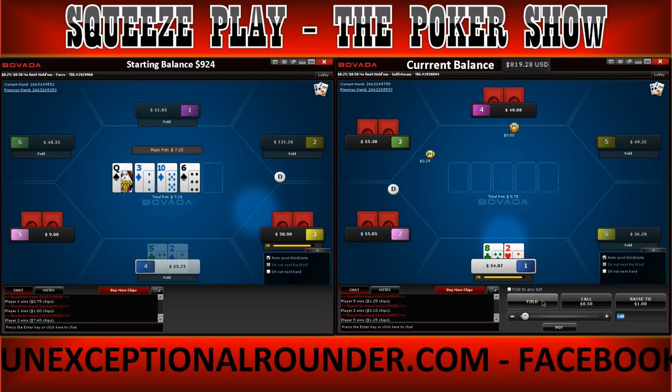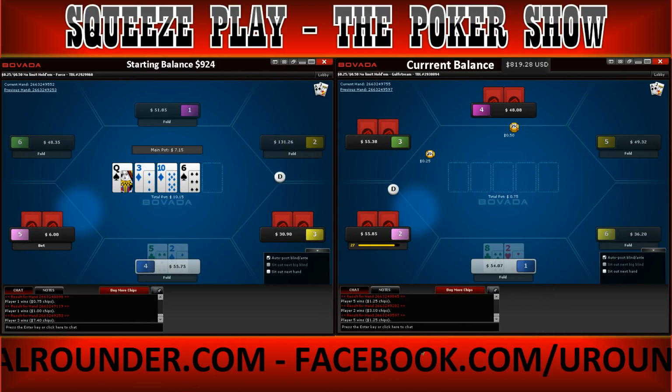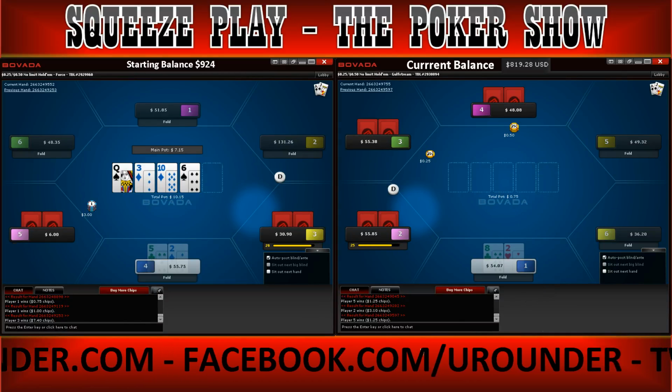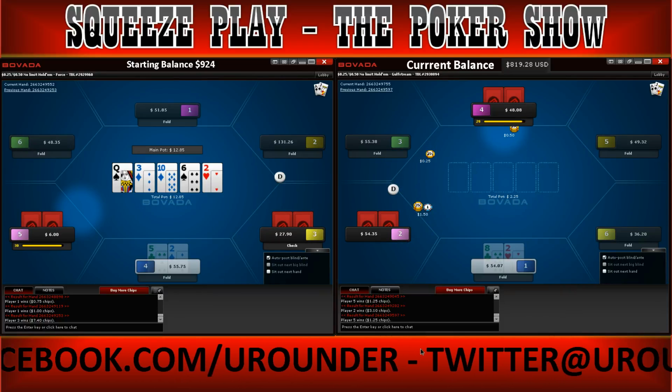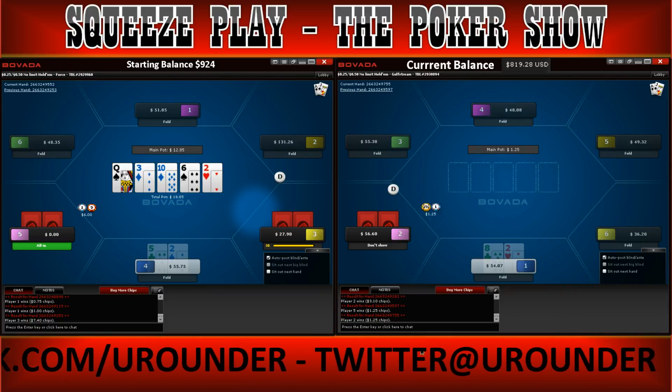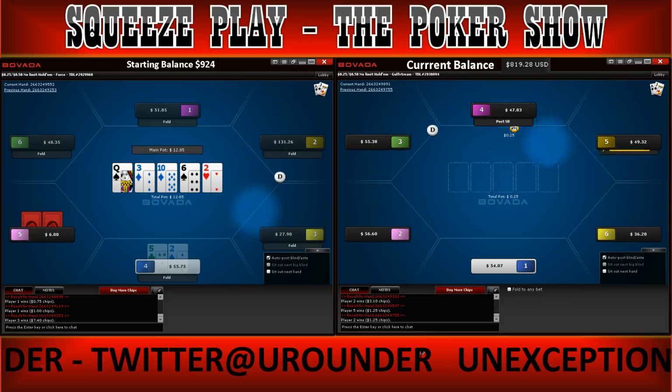There's also how observant the players are. If players aren't using a HUD, which is a heads-up display that overlays stats on the player, they probably aren't going to notice how many hands I've been playing, especially if they're 2 or 4 or 6 or 8 tabling.